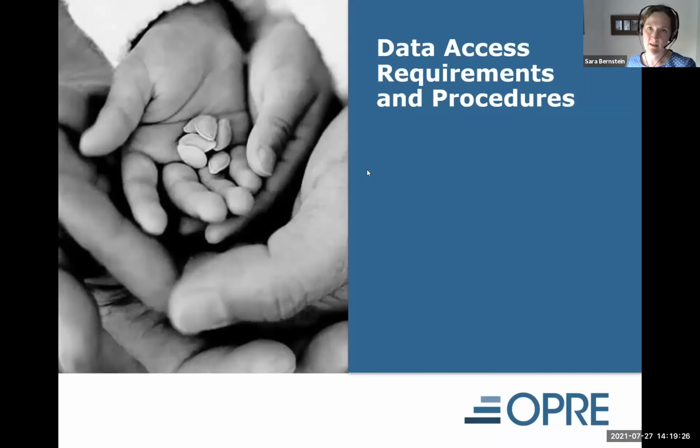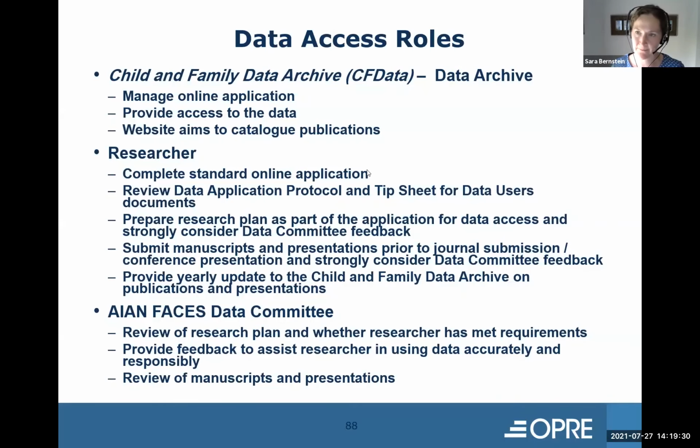Okay, so data access requirements and procedures. I've mentioned this a bit earlier, but just to reinforce, the committee's role is really to review and provide feedback and not to deny access. The review and conditions of use are, again, really intended as a help to researchers to use the data correctly, and so that findings from the analyses are accurate and their conclusions can be supported with the data and their methods that they're proposing.